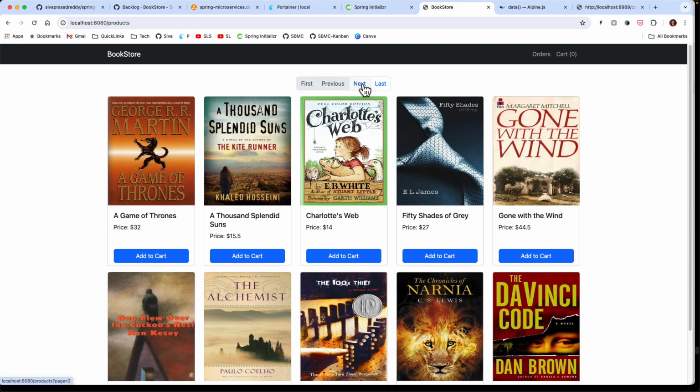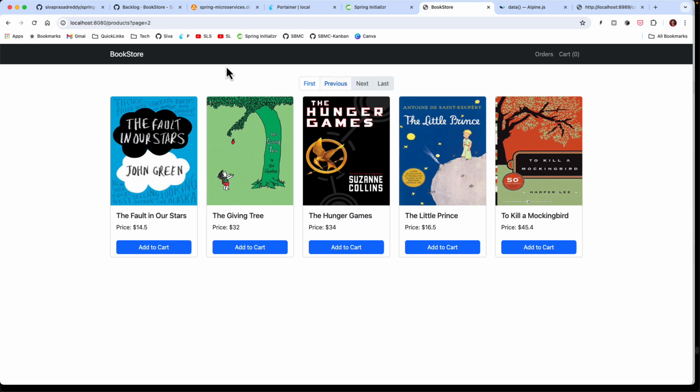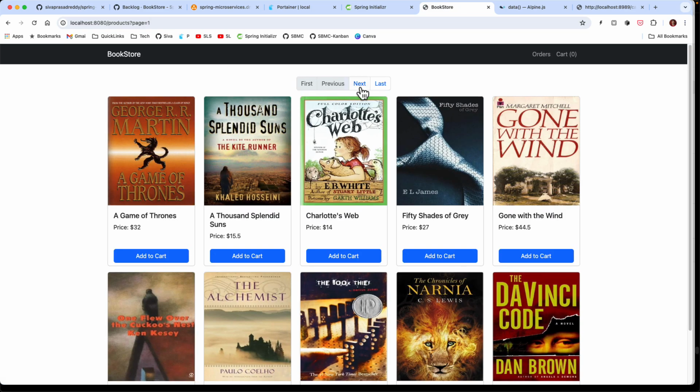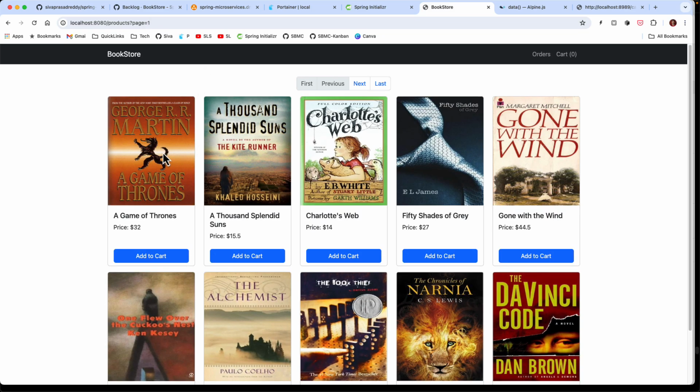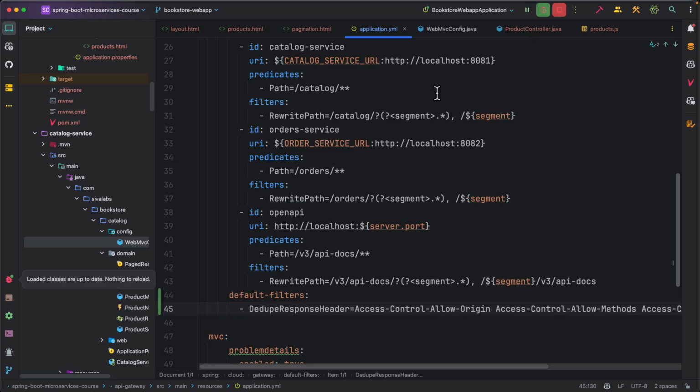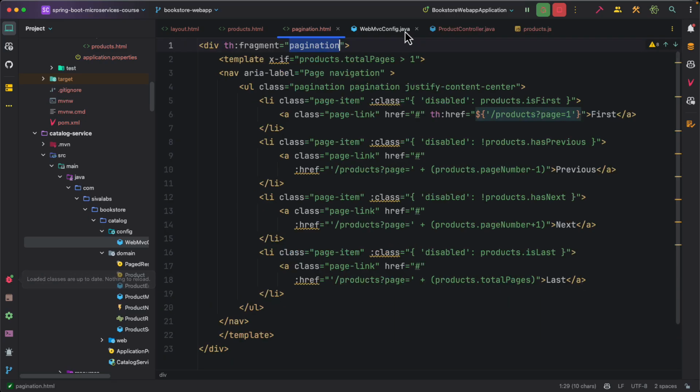You can also see the pagination here. We only have 2 pages of data. So it is working fine. Currently the functionality of adding to cart is not yet implemented, but we are able to fetch the data and then render it. So again, I am going to quickly iterate through what we have done here.